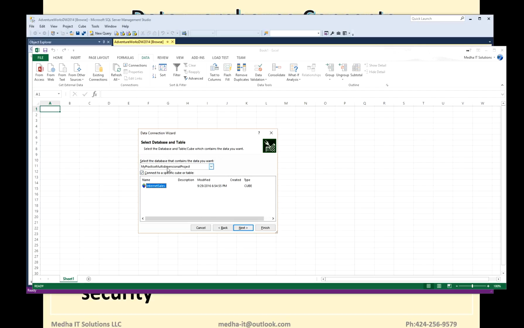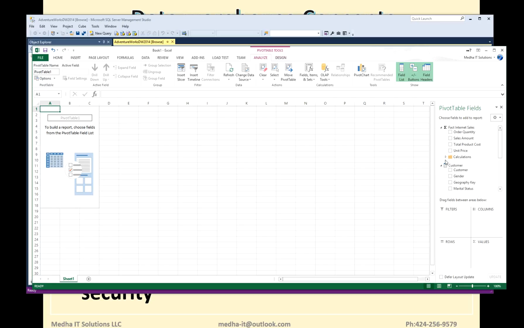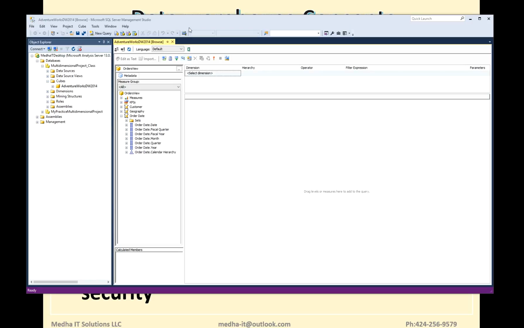Next. So here you see two perspectives. If I pick the orders view perspective, I will see only the items that I selected during my perspective creation. I see geography, customer, and order date. So like that we can use perspectives to restrict the view.